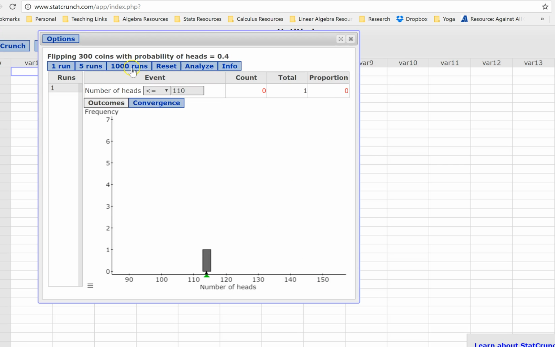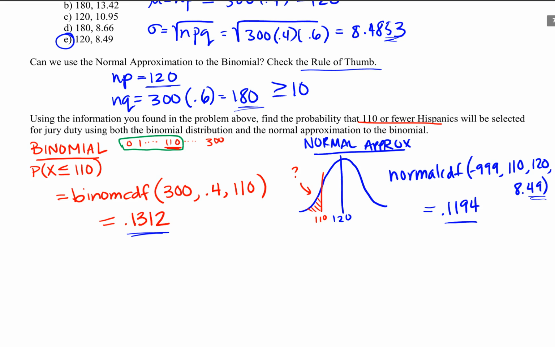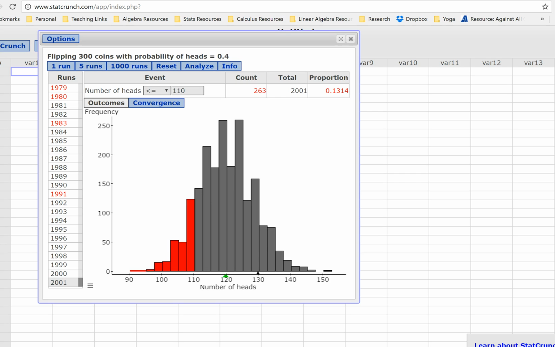We could go ahead and do this 1,000 times and 1,000 more times. And you can see what's happening in our distribution here. We can also see the proportion based on the simulation is actually pretty dang close to what we expected. So our value from our notes was 0.1312, and StatCrunch is saying it's 0.1314. So really dang close. We're only off in the 10,000s place. In fact, the more runs we take, the closer and closer this should get. It's making me a liar, but it should get closer and closer. But here's the issue.